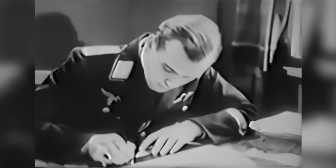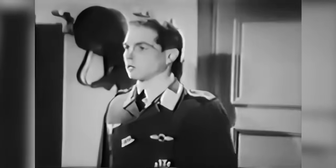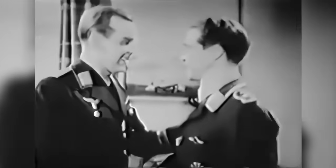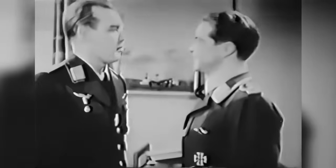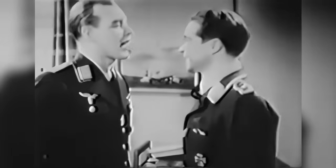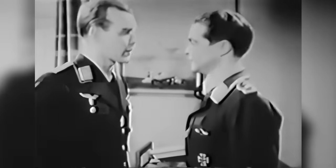As you can tell by his cuff title, the flight instructor has served in Africa where he flew over 100 combat missions. The student pilot arrives — he is a sergeant, and apparently they are old acquaintances who flew together in Africa. They both have the Iron Cross First Class, which indicates they achieved at least 3 victories. The Iron Cross First Class has nothing to do with dedication or a number of missions flown, only with the victories.